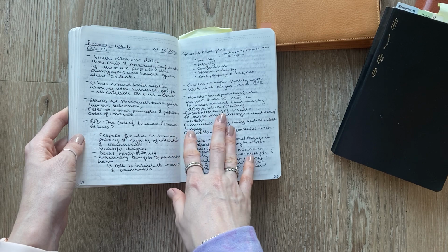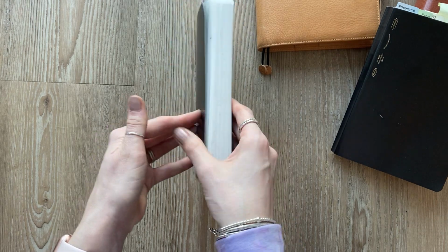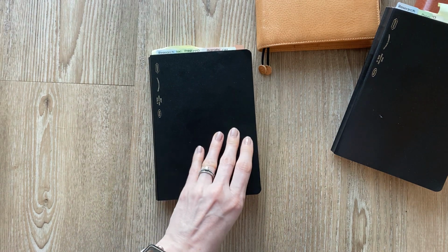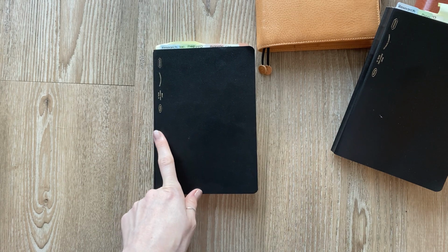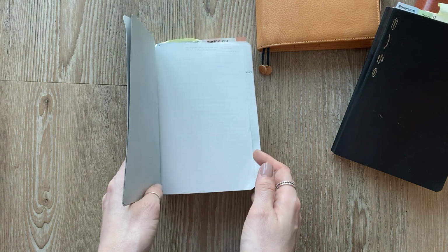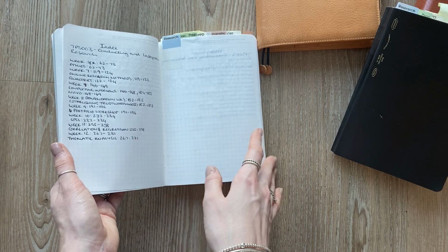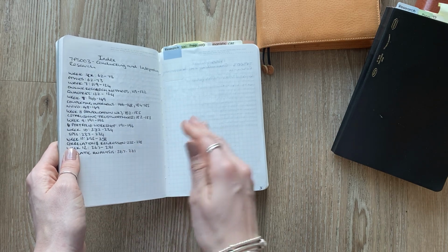My writing is very scribbled because I'm writing so fast when I'm in the lecture. But I literally write everything down, and genuinely, I think that has really helped me with my assignments, because some people don't seem to write things down. I don't know how people can keep things in their head. Some people are just really good at that, but I think it means I can look back and I'm not missing anything of what's been said because I've indexed it. I can literally go back to all the things that have been said. On that topic, I just think that's been so handy when I've come to do assignments, especially assignments that are to do with stuff that's been happening throughout the module.